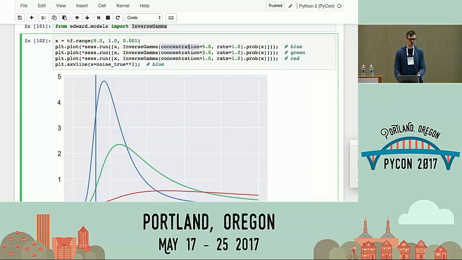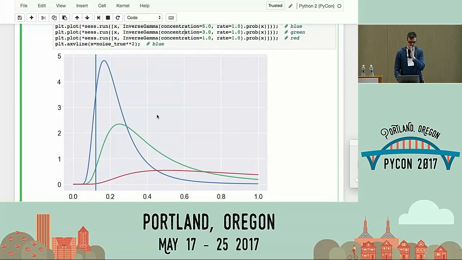So concentration literally is concentration. You make it more concentrated. And then for a smaller concentration, this peak now wanders to the right, so to higher noise levels. And also the distribution becomes wider, broader. And for concentration level 1, which is the red curve, it is really smeared out.